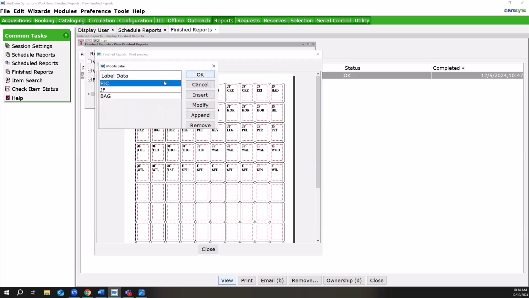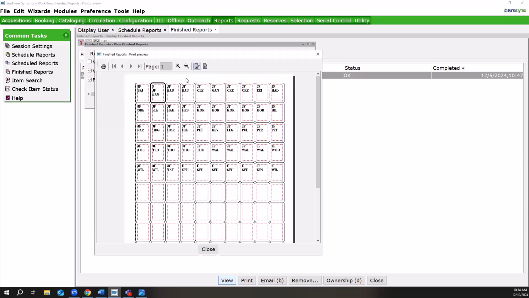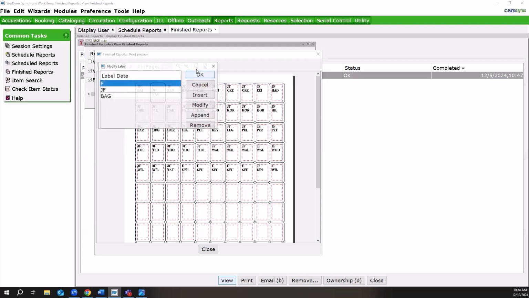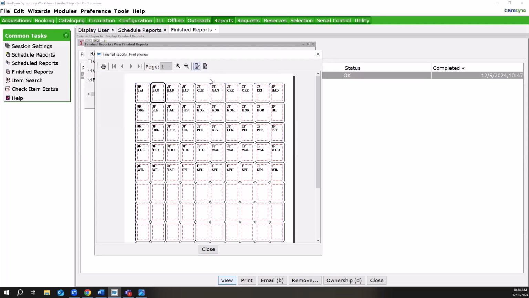I'm going to edit it again. You can also go back in, modify that specific field in some way if you want to. You can also remove it entirely. Click OK. Just know, one of the most important things, if you change a label this way, that does not automatically update the call number in the item record. And you're going to need to do that manually by going into call number and item maintenance and making any changes to the call number there. In this, you're just changing what's going to be printed on the label sheet.